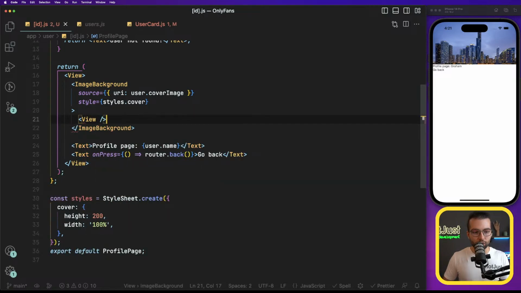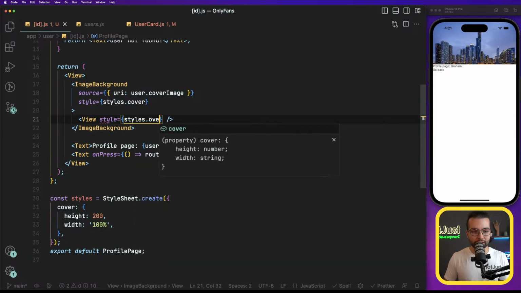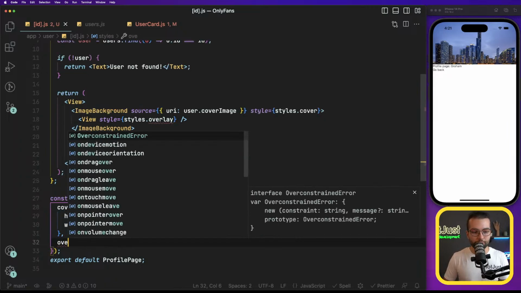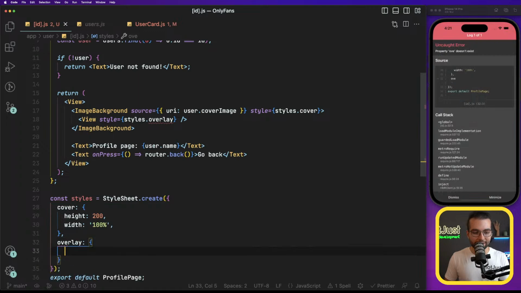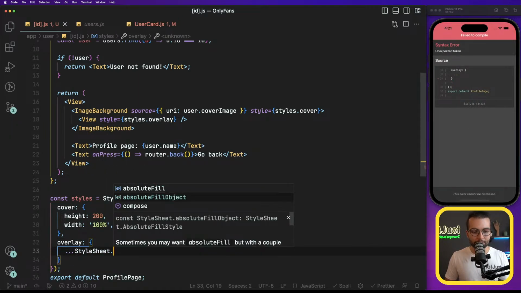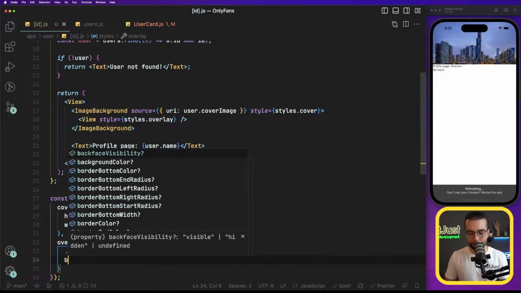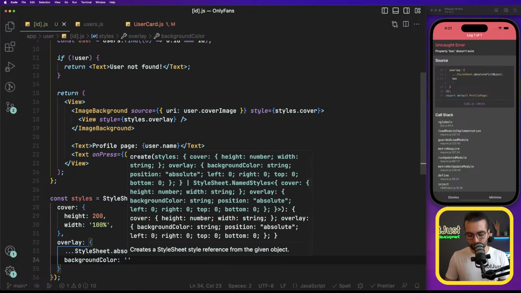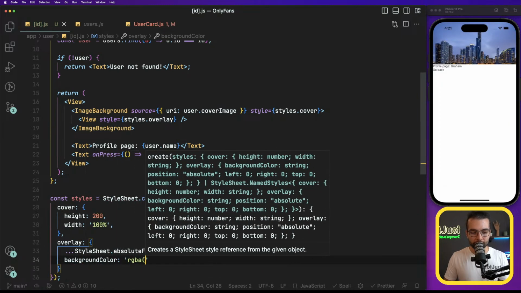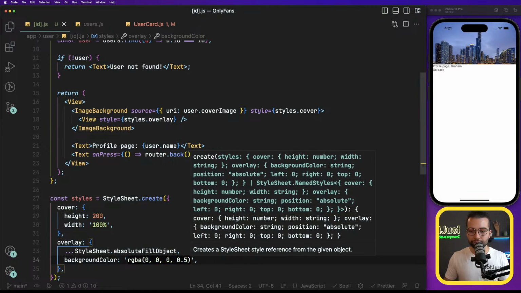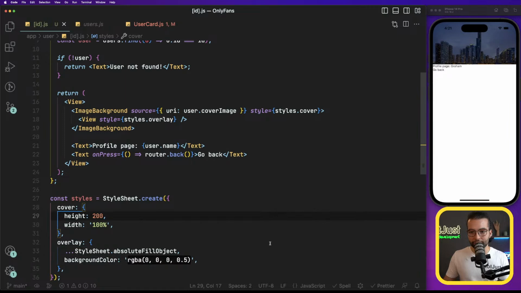So let's do a view with styles.overlay. And we can go ahead and copy the styles from the previous screen, or we can simply do StyleSheet.absoluteFillObject and the background color of rgba(0, 0, 0, 0.5). Okay, something like that.